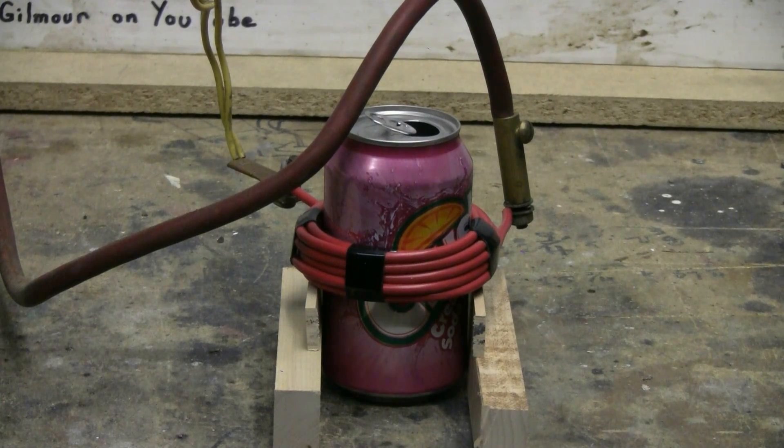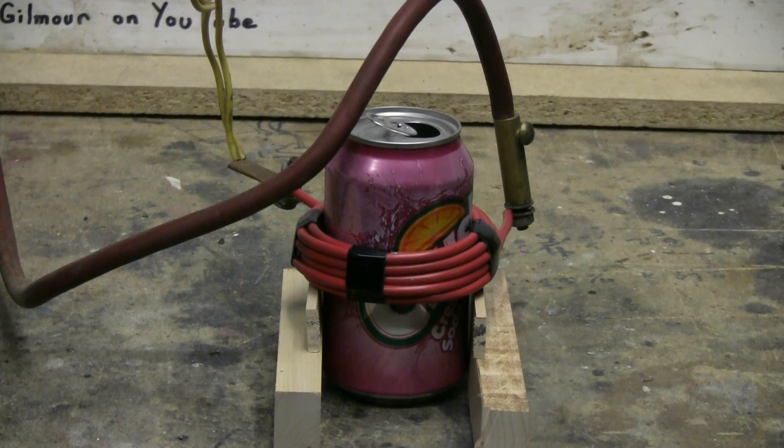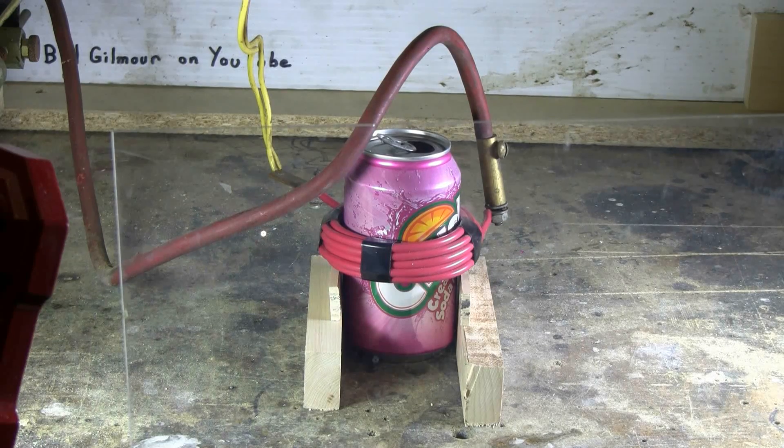Today for the capacitor bank, I have an aluminum crush cream soda can with a 10-turn can crushing coil set up around its midsection. I'm going to dump my 70 microfarad capacitor bank charged to 6400 volts into that red coil and see if we get any kind of effect on the aluminum can. Everything's finally hooked up, so let's give this can a dump from the cap bank and see if we can do anything to it. Hopefully I'll at least crease it a bit.